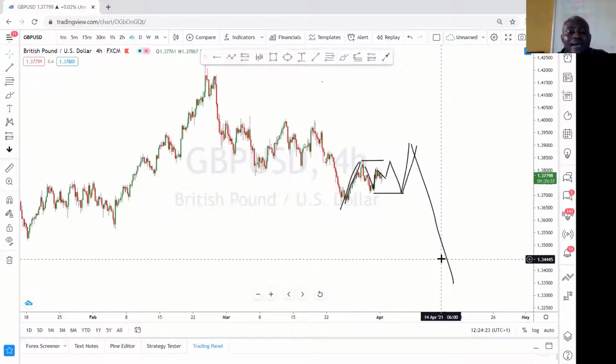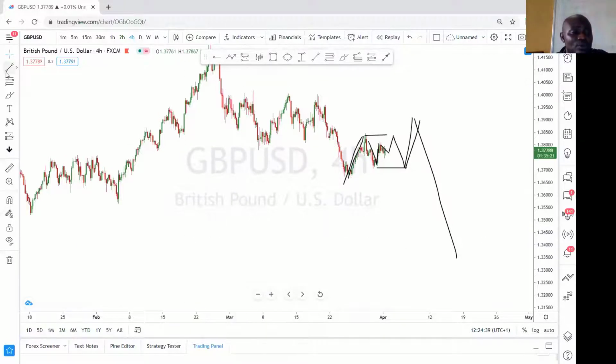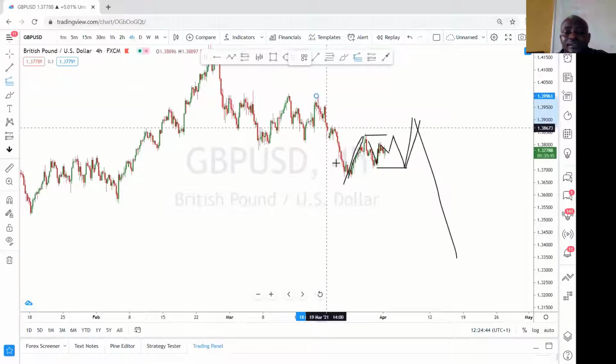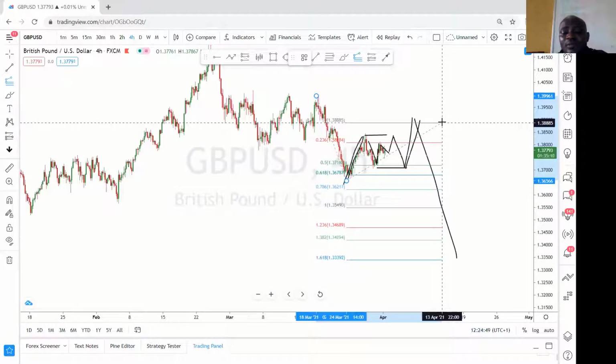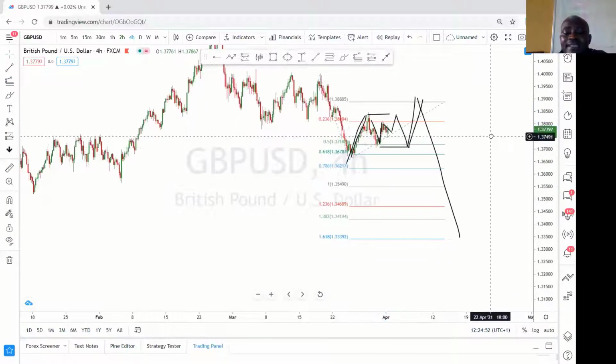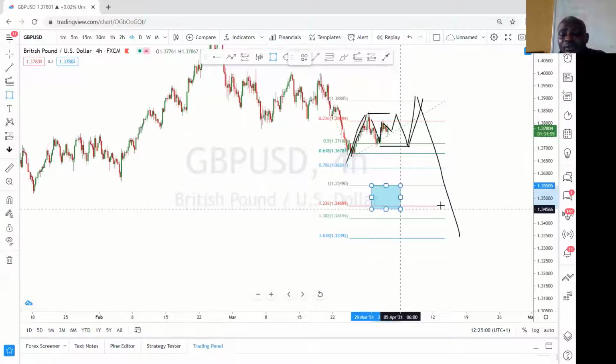The target you are looking at to the downside, you can get it in 2 ways. And when you do the two, in most cases, you're going to get the same thing. Let's go. You take extension, drop it here, take it here. Assuming it gets to this level, which is 61.8%, drop it. Where is 100 to 123% retracement from here to here?